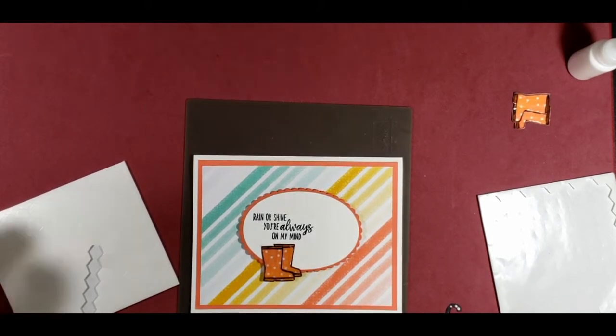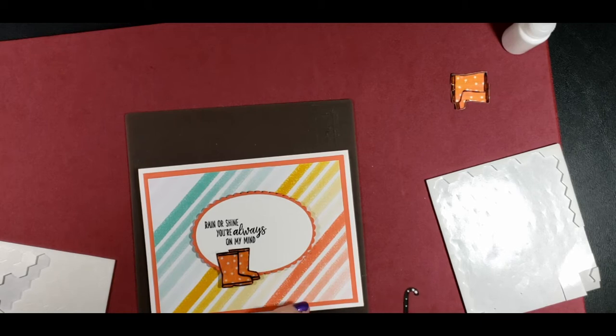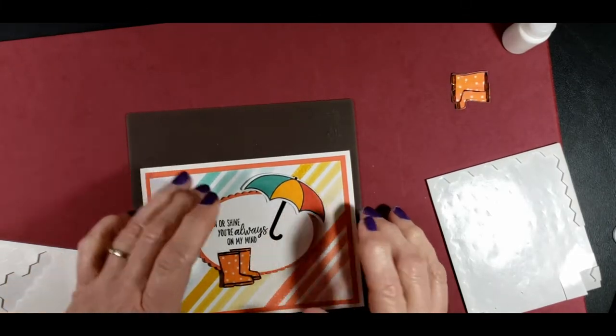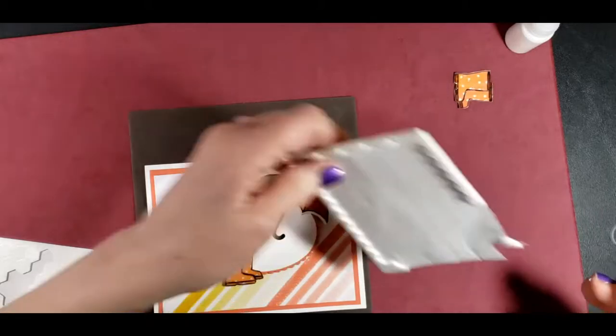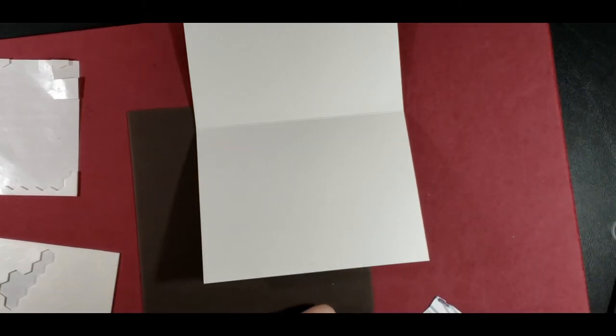Pull the back off one of these, if I can find it. There we go. So we'll kind of put that up here. And then we have a second pair of wellies to put inside. And we'll leave the inside blank other than having the wellies in there, so that you have lots of room to write your message.